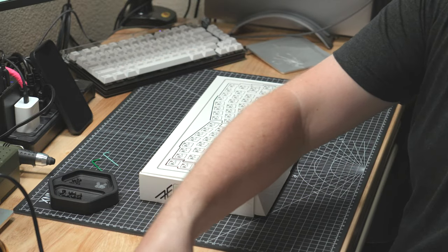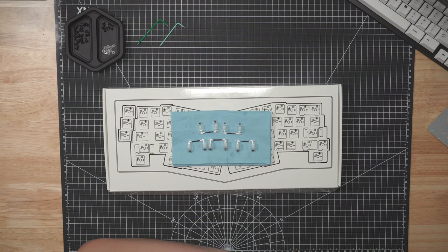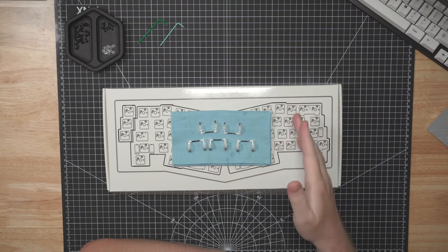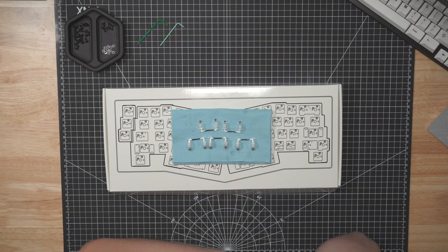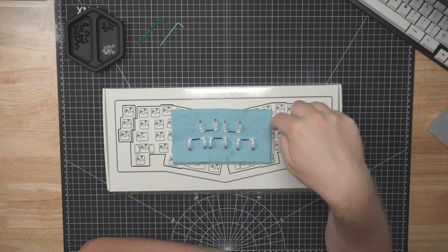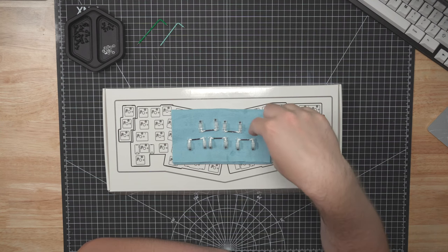I'm gonna pull them out here as long as we're talking parts. I did lubricate these ones, specifically the plastic on plastic housings, with 205G0 from Krytox, as I usually do, but a lot more lightly than I did on the set that's on my U80. So that's one improvement I made. I also checked that the wires were balanced this time. It seems to be good. The main issue with the set I used on my U80 was the spacebar ticked really, really badly.